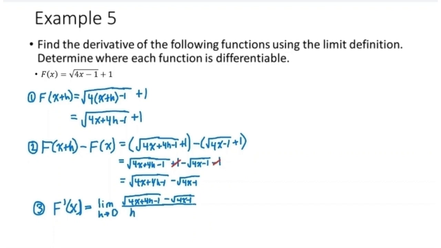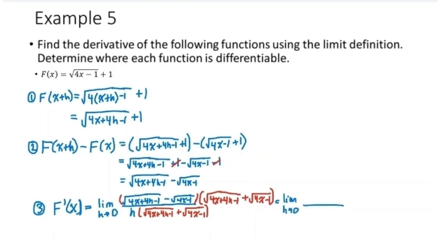Now to take our limit, we'll rationalize our numerator, which means we'll multiply numerator and denominator by the conjugate of our numerator. Next, we'll simplify. Now in the denominator, because we're trying to cancel out that h in the bottom, we are not going to distribute the h in. I want to keep that h out to make it easier to cancel. But in the numerator, because I'm trying to rationalize the numerator, I do want to FOIL that numerator out, because we're multiplying by a conjugate using the difference of squares, and we get 4x plus 4h minus 1 minus the quantity of 4x minus 1.